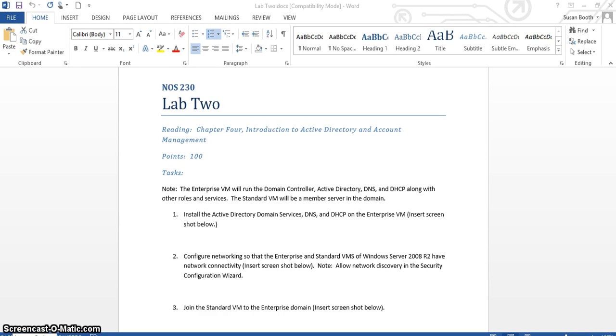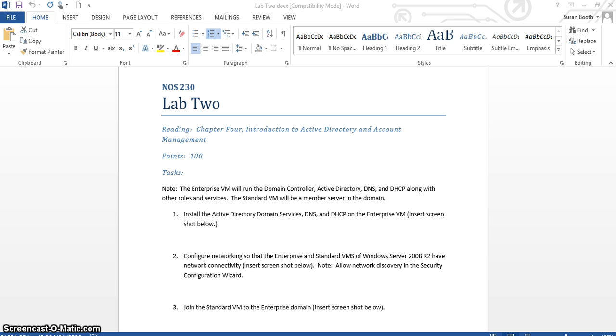Oh, okay, this is lab 2, where we're going to install the Active Directory Domain Services, DNS, and DHCP roles on our enterprise machine. You can think of these as installing an application on the server, but it's not exactly an application the way you would think of an application on a single user machine or in a single user environment.